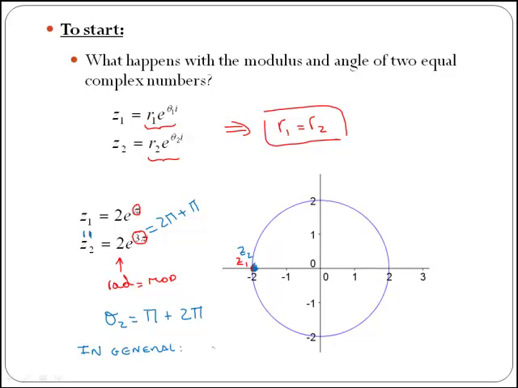In general, when two complex numbers are equal and they are given in exponential or polar form, what happens is that the angle of one of them is equal to the angle of the other one plus 2πk. And 2πk means that you have to add a multiple of 2π. In this case, if we go back to θ2, your k is 1 because we've only done one revolution, where k is an integer.